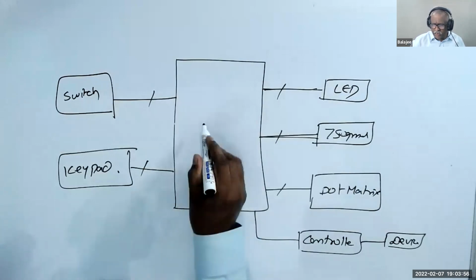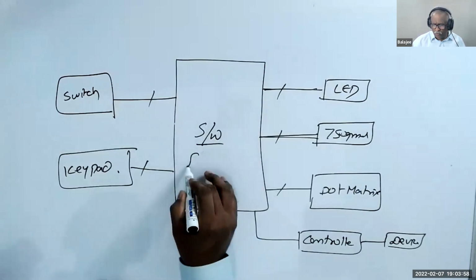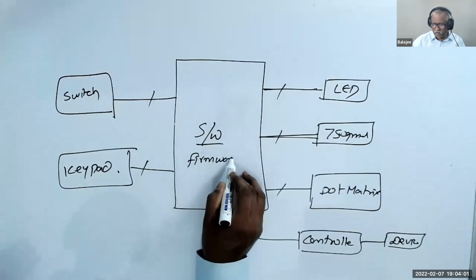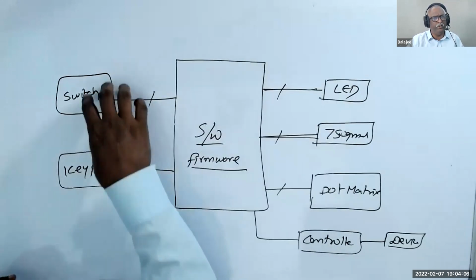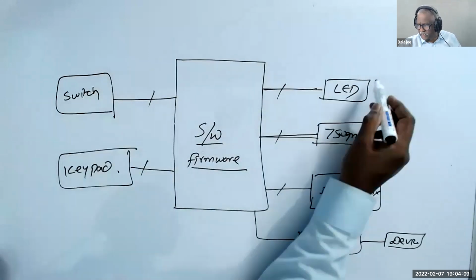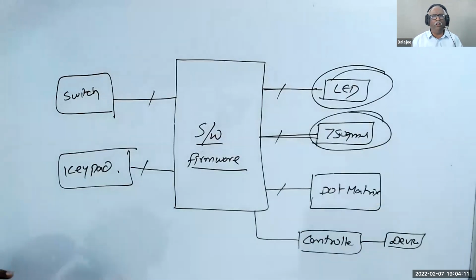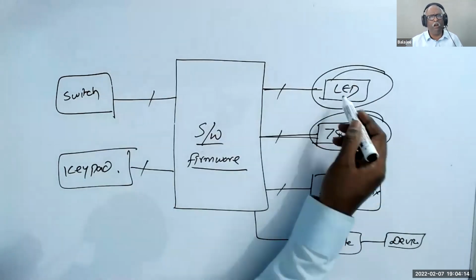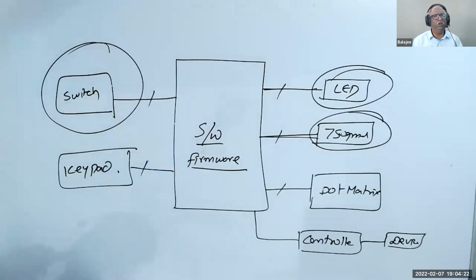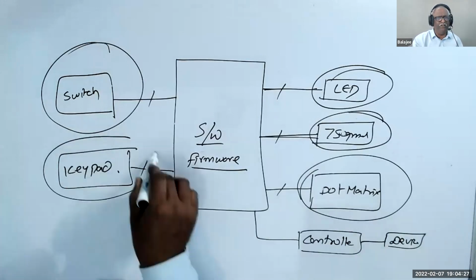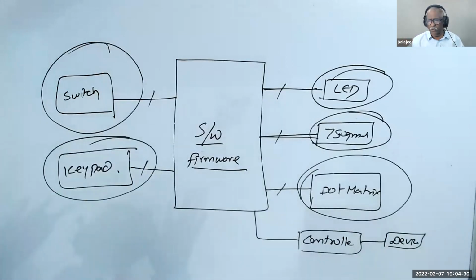Your software, which is also called firmware, will control them. You can monitor the switch and control the devices. So we have seen this in the last 2 classes. When you start doing practicals, you will know that you have to do lots and lots of problems. I'll give you a lot of problems. Start solving them. Then you will solve the switch, then goes to dot matrix, then goes to keypad. That's the way it goes. If you are able to make these 5 devices work, then all other things are very easy.